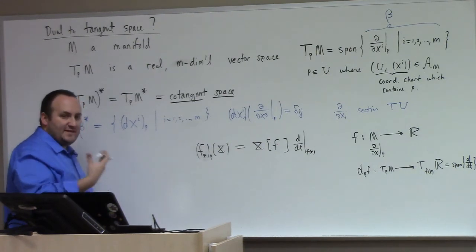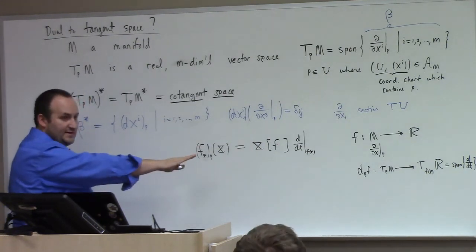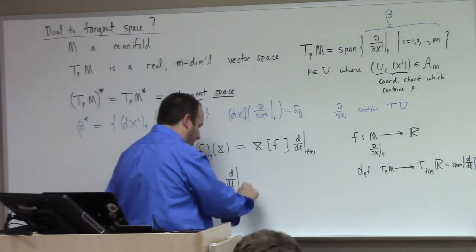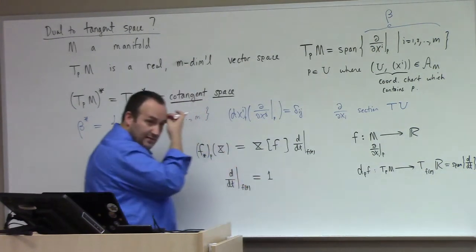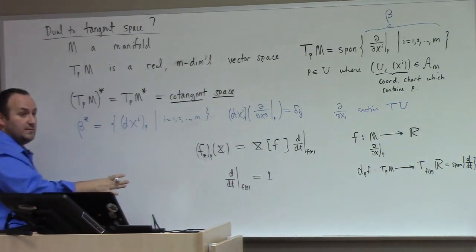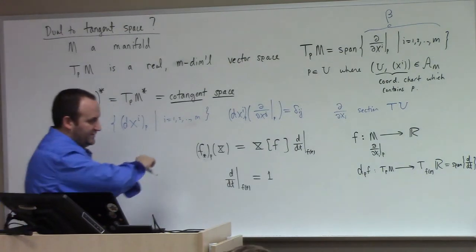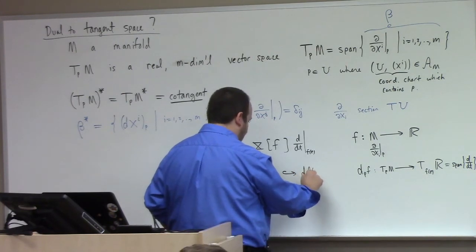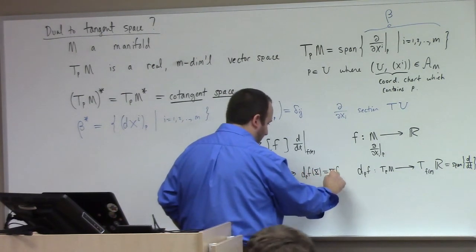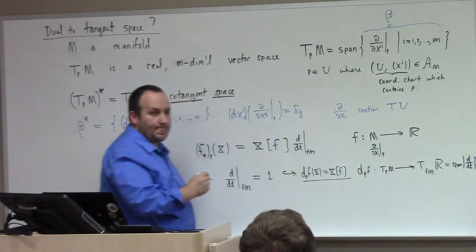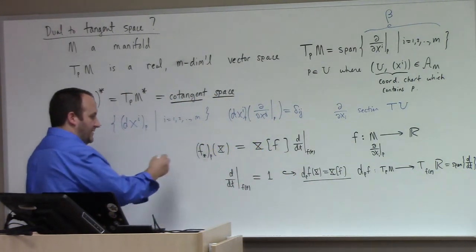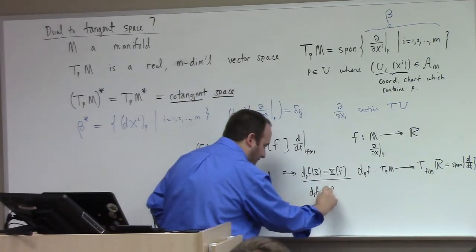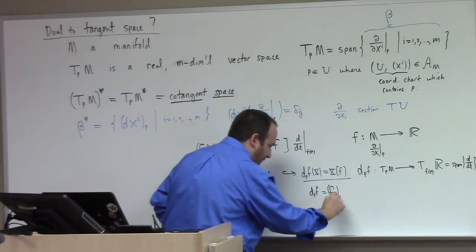But in this special case, it's customary in differential geometry to drop the d/dt, to make the identification that d/dt at f of p is identified to be 1. With that convention, the push forward in this context just becomes d p f of x is equal to x of f. Again, d p f is just another notation for the push forward at p.